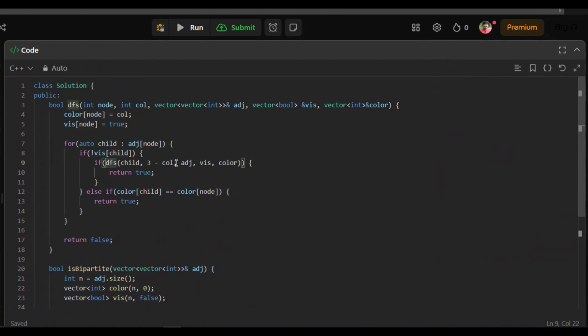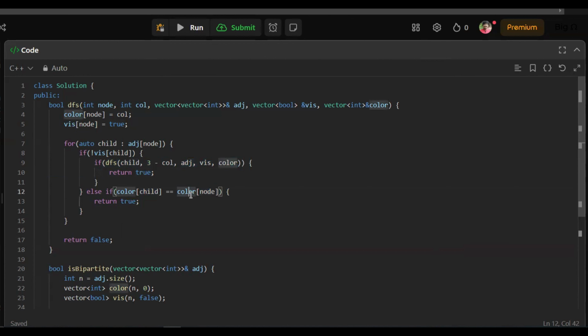We have to use the alternative color, which is 3 minus color. And if the current DFS is returning true, that means the current graph is not bipartite. Which condition does this DFS evaluate? If the color of child is equal to the color of node.